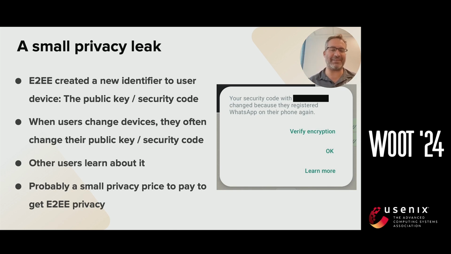Sometimes I see that, and you can see that too if you didn't turn off this feature in WhatsApp. I see that message, okay, your security code with X has changed. And I tell them, oh, congrats on the new device that you bought. They say, how did you know? And I say, well, I'm a hacker. I know such stuff. So there is that small privacy leak, because ideally I shouldn't be aware of such changes in other people's setup. However, maybe this is a small, inevitable privacy price to pay to get all the glory of end-to-end privacy, as we showed in previous slides.